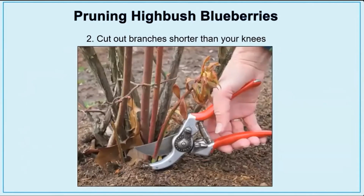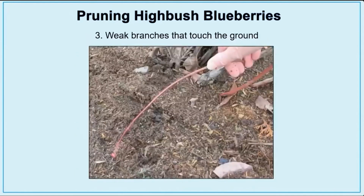Then you're going to cut out branches that are shorter than your knees. In other words, sometimes we get a branch that grows very, very late in the season from the ground up. This one here is only about 6 or 8 inches tall. It's never going to produce any good berries. It's never going to get much longer. So cut those little ones off.